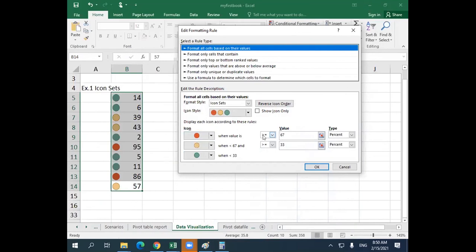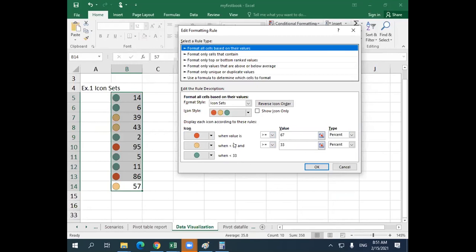When we read the rule for each traffic light, it is like this. Red, when value is greater than or equal to 67%. Yellow, when value is less than 67% and greater than or equal to 33%. And it will be shown as green when value is less than 33.